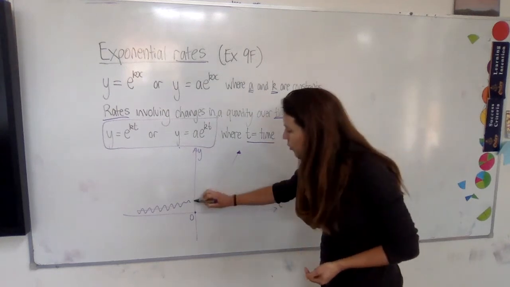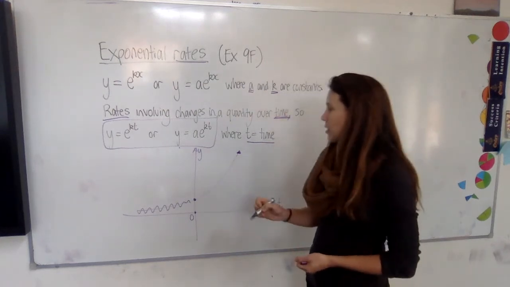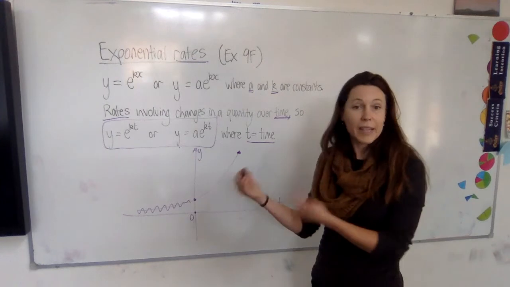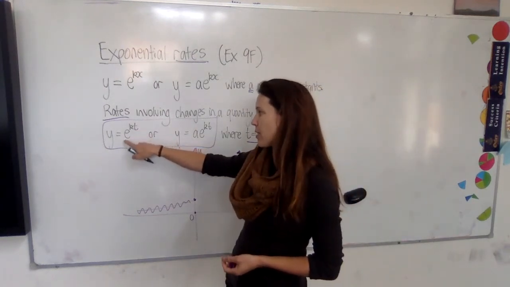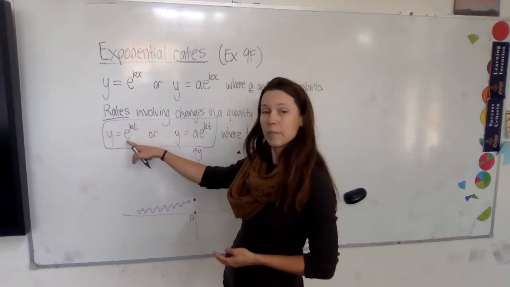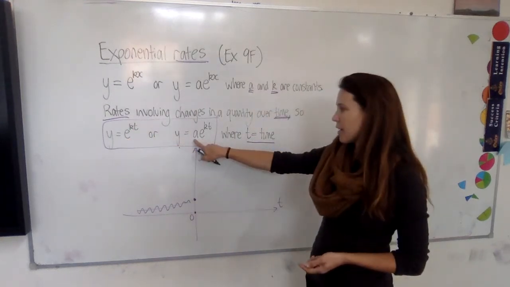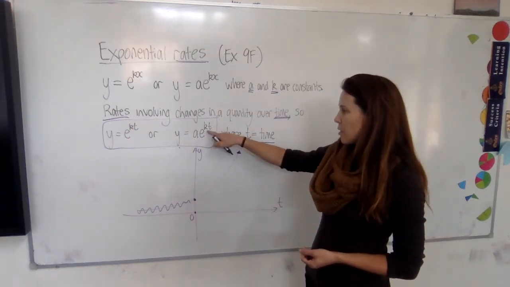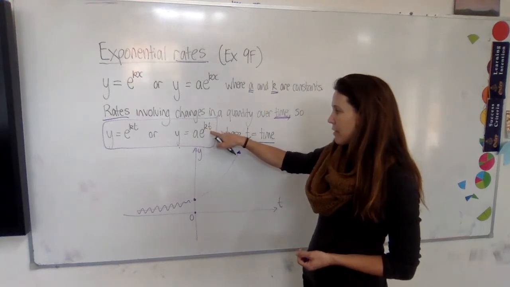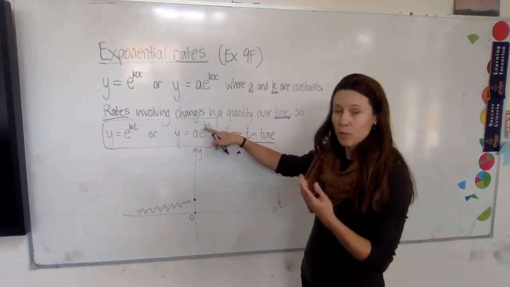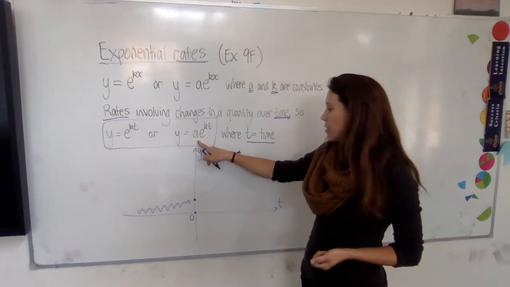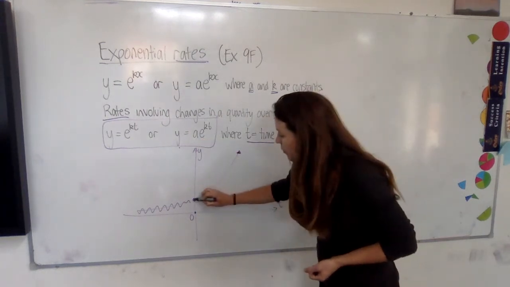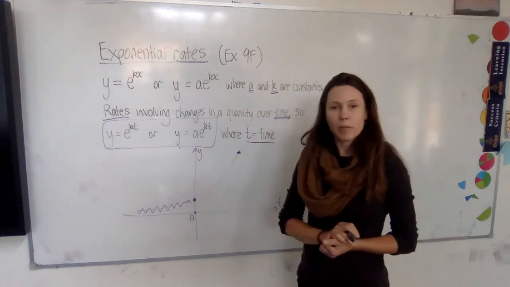Now think about what your y-intercept will be, always by subbing in when t equals 0. When you sub in t equals 0 here, you'll have e to the power of 0, so y would be 1. If you have a constant out the front, then when you sub 0 in for t, no matter what k is, you'll have e to the power of 0, which is 1, and a times 1 will just be a. Okay, so you end up realising it's quite easy to find out what that intercept is.